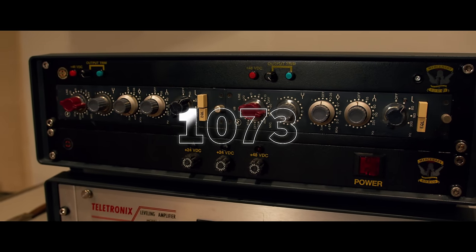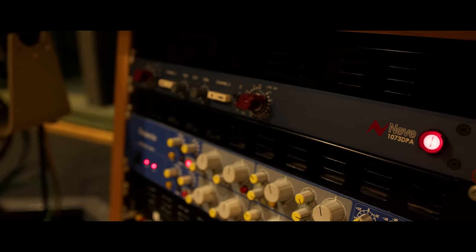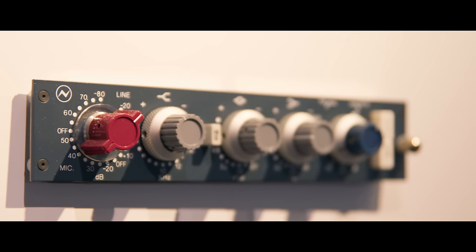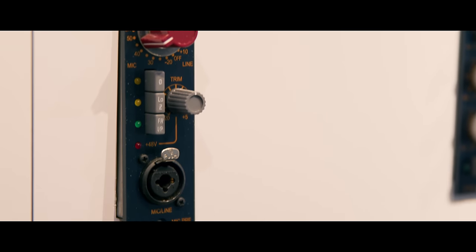The 1073 is a great piece of kit — you know what it's going to sound like, you know how to get the best out of it, like knowing how your Ferrari or McLaren handles on corners around a racetrack. It has a unique layout with two transistor gain stages on the front end, and you can drive it — push the preamp almost all the way into harmonic saturation if you want to. One of the reasons they are the best is that they're very forgiving — you can abuse these and still get good sound out of them.